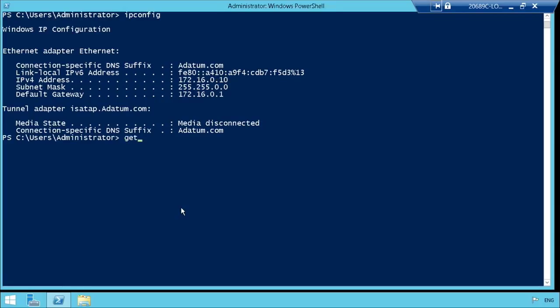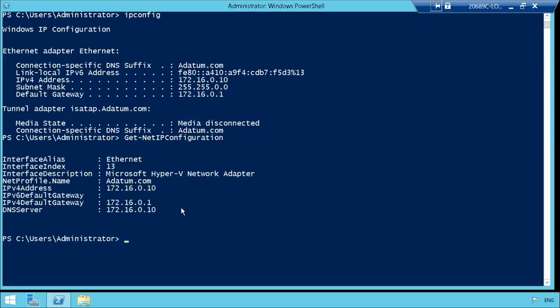I shouldn't do that. It's Get-NetIPConfiguration. Okay. And we'll run this for a second, and we should get the exact same information, but formatted slightly differently. So this is the new way to do ipconfig. We still see roughly the same information, slightly different formatting, but we still see the IP address, .10. That's the big thing here. Interesting, the Hyper-V network adapter. Oh yeah, this is a virtual machine.